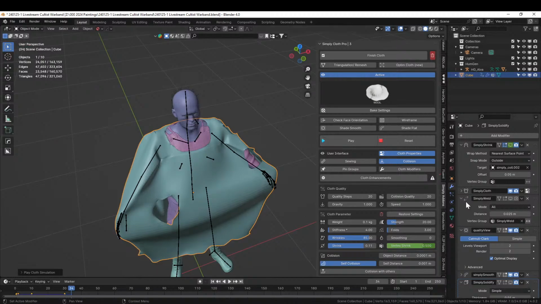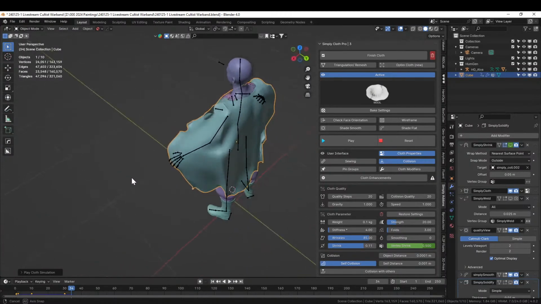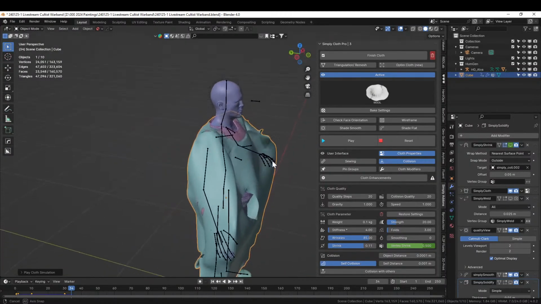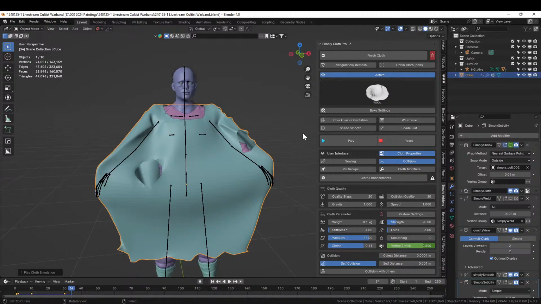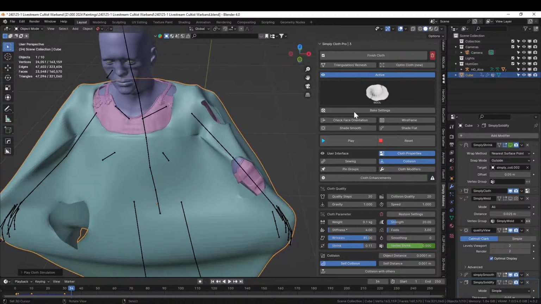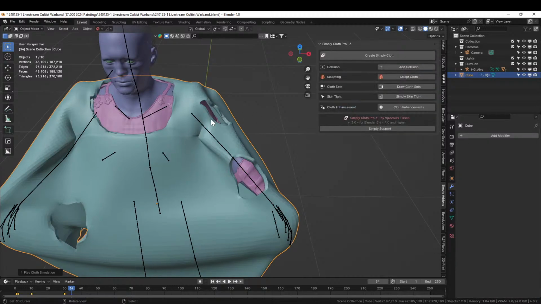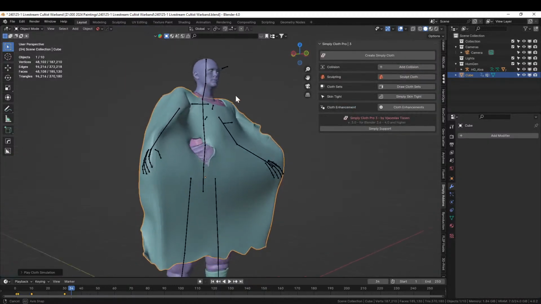Pause. Did I lose the cloth quality? No, it's fine. Seems good. I mean, that is one ugly thing, but I think it'll work for what we want it to do. Let's just try it and use it as a start point if nothing else. Finish cloth. Finish and apply cloth. Apply all the stuffs.